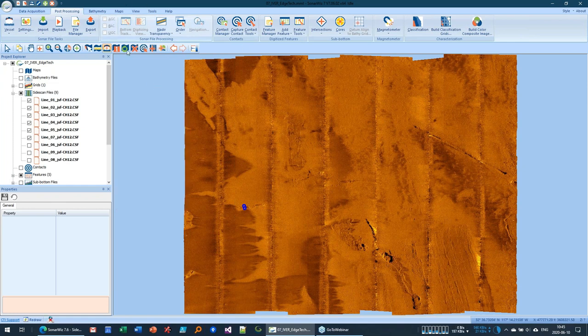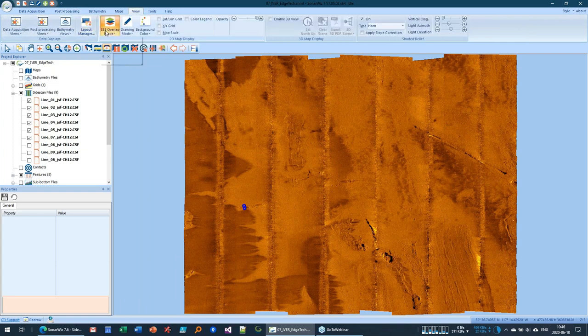The other thing that affects how data looks in our mosaic is the overlap mode. Right here we've got an area where two track lines are overlapping with each other, and we have to decide what color pixel is going to actually show through. The different modes here are shine through, where the brightest pixel in the stack shows through, or you can average them together, which is what this does. EGN usually looks pretty good with average.